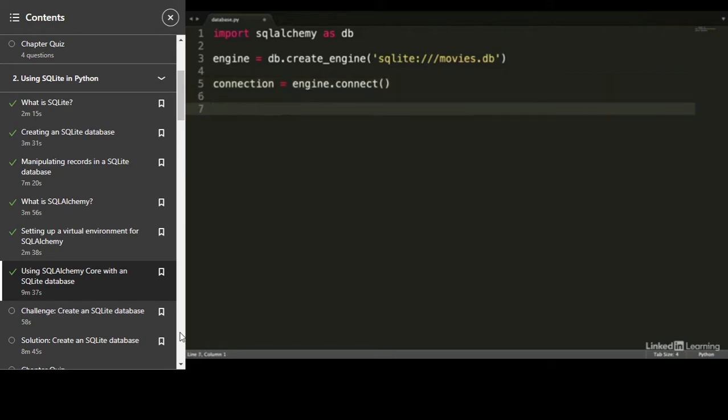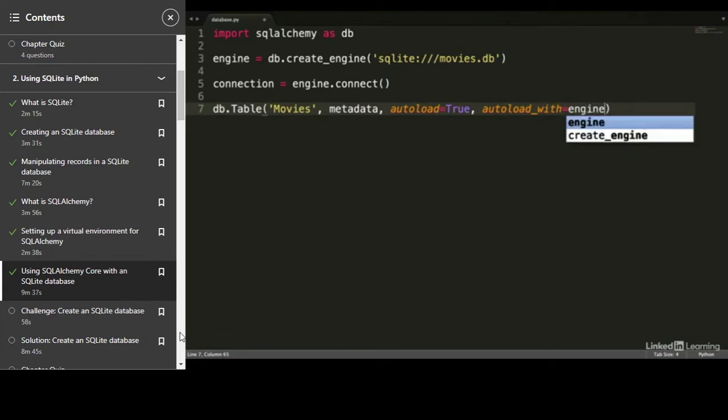Next, we'll load our movies table into SQLAlchemy. So we're loading what's in the database into our application. To do this, we'll use db.Table. Give it the name of our table, in this case, movies. We'll also pass it some metadata, which we'll set up in a minute. We're going to set autoload equal to True, and we're going to autoload it with our engine.